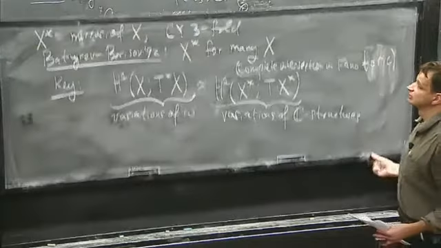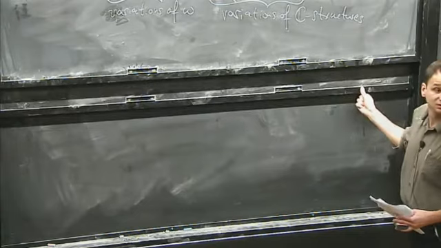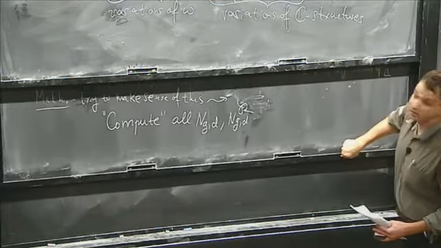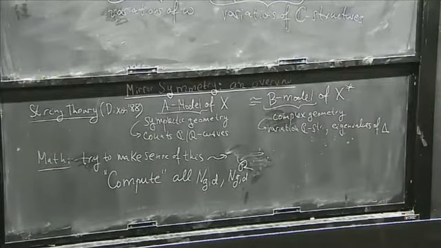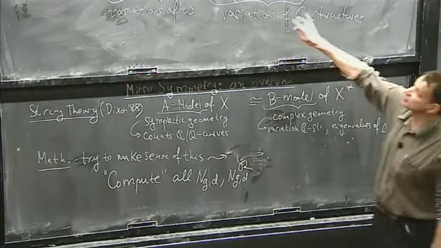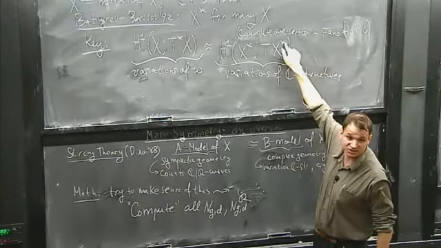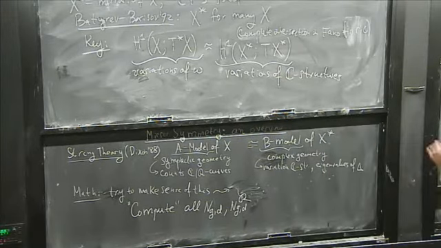Is X star star X? Not necessarily. What? This X star star X. Yeah, that's why it's called mirror. So the double mirror is taking you back. It's supposed to. As far as I understand, if you go into complete intersections, the mirrors are not unique. But if you take hypersurfaces, they are unique. So yes, it should take it back, in some sense, if you group them together.